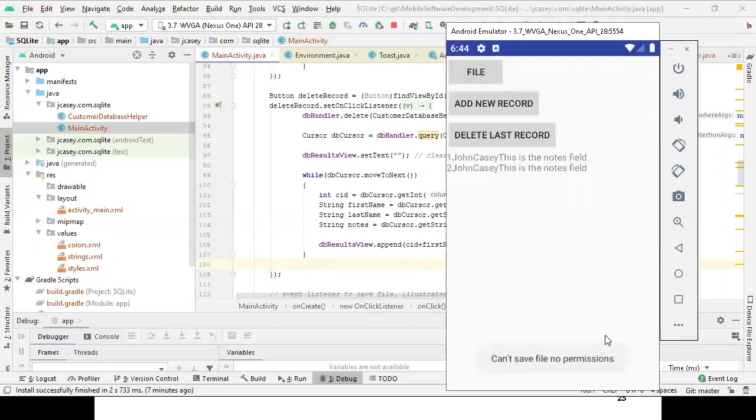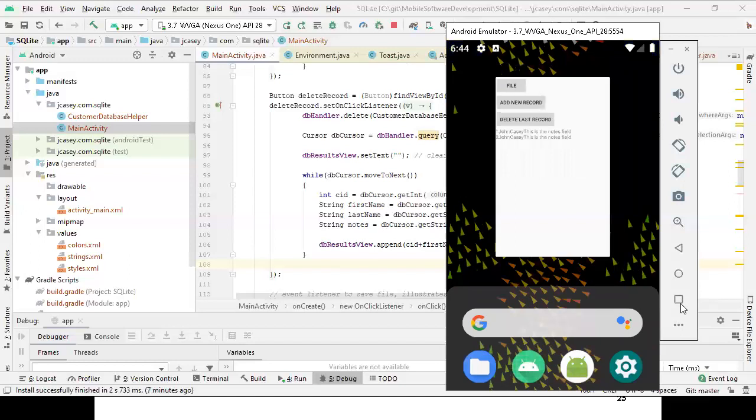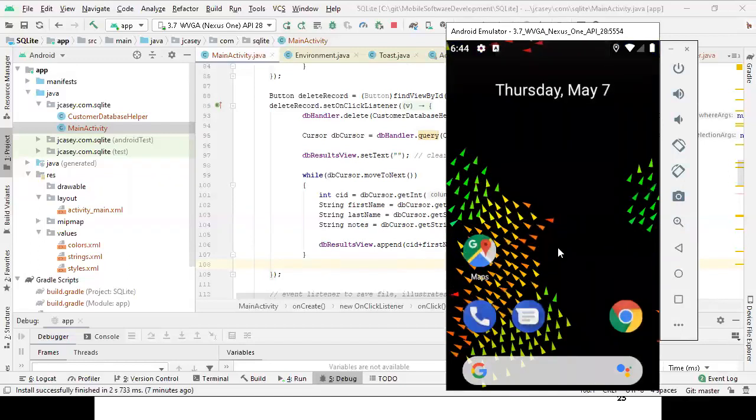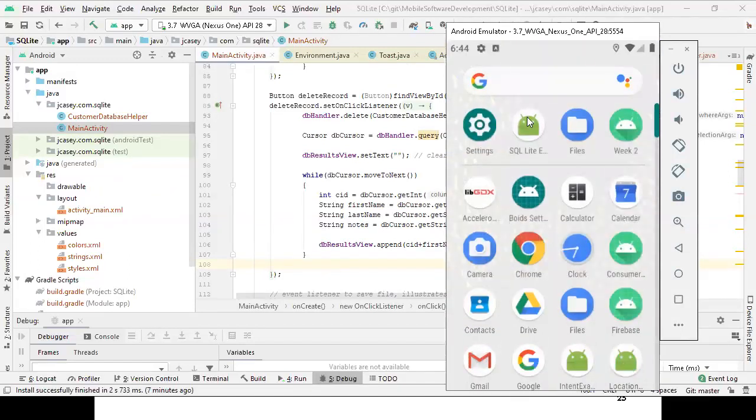Here I'm just letting the user know that they can't do that. The way we can overcome this is we can reinstall the package and it will prompt us to re-enable that permission. That's probably the easiest thing we can do.